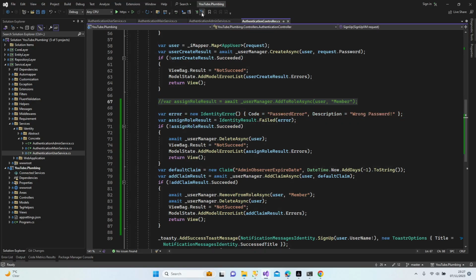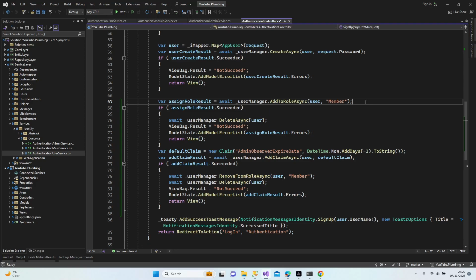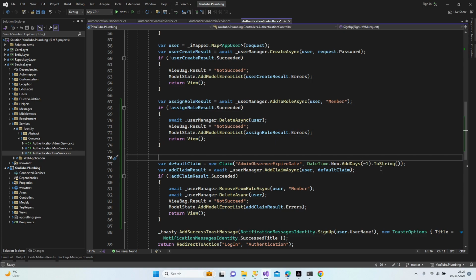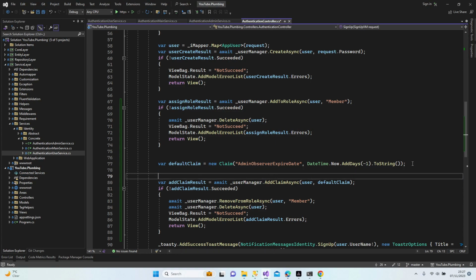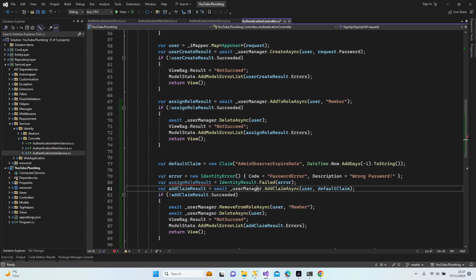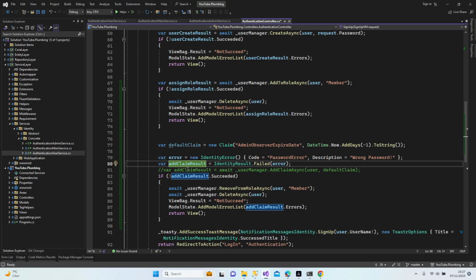I'm going to use this section again and Control X. I'm going to take this error to claim section. Of course, after created claim. Let's make it command line again. Change the name. Alright, so we have error here. Now we're going to see what's gonna happen if we get error while we're creating our claim. Perfect.